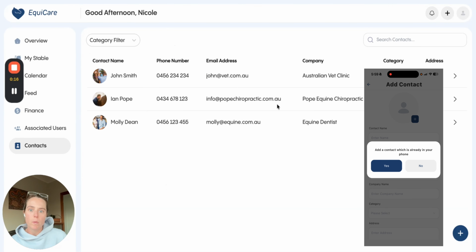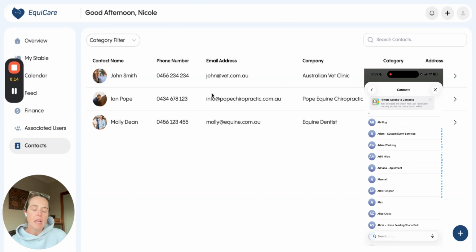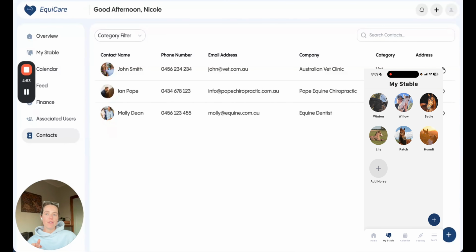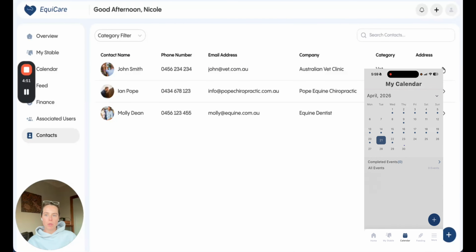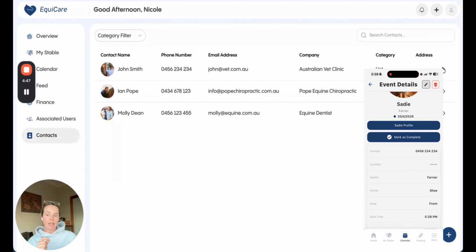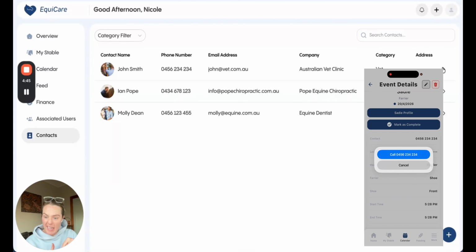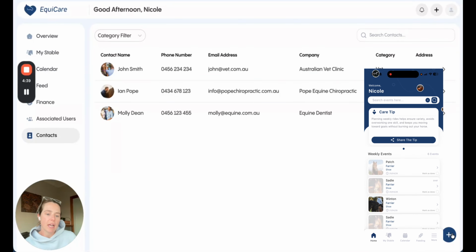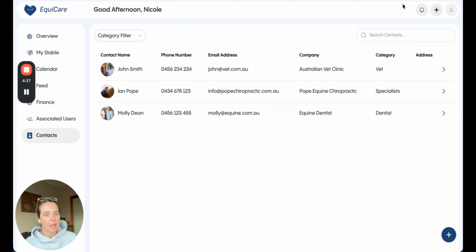Equine contact section is where you have all your important info. This is super for adding all of your equine contacts in one place. If you have shared your account with multiple staff members, this is great because on your phone, they can actually click on the phone number, which you can see here. It just means that they don't need to have the contact in their phone and they can just call directly from there. To add a contact, it's super easy. You just press the plus button here, and that's basically it.